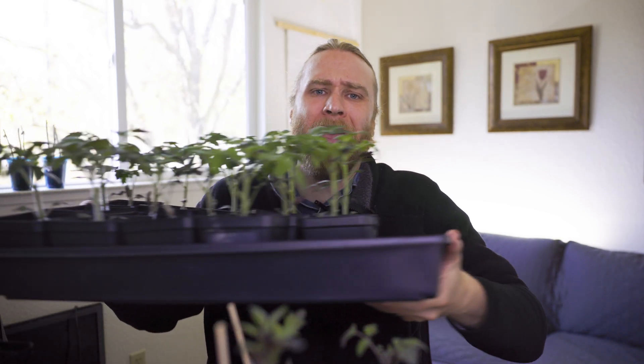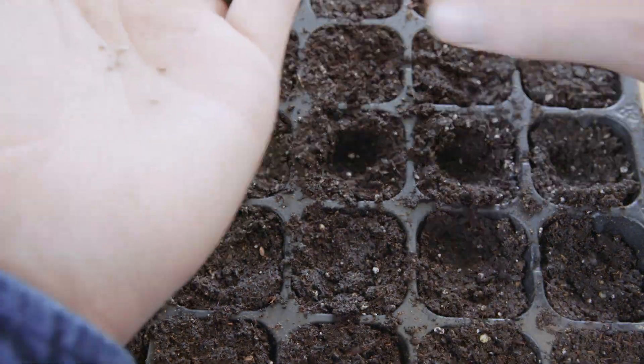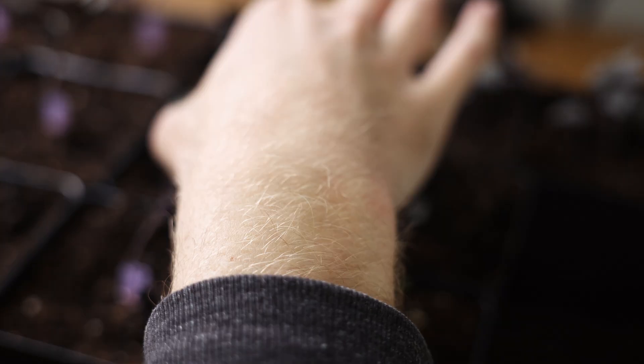Tomato grafting has traditionally really been the sole domain of professional growers. But the question is why? This is YouTube gardening, where we routinely recommend going through incredible lengths to get the best possible tomato garden. We start them indoors, we pot them up, we prune them, we feed them fish heads, we feed them antacids, we pour milk on them — we do all these things that are borderline superstitious in the hope of growing a healthier tomato garden. So why hasn't grafting, with its clear and proven benefits, become one of those steps in the quest for a perfect tomato garden?